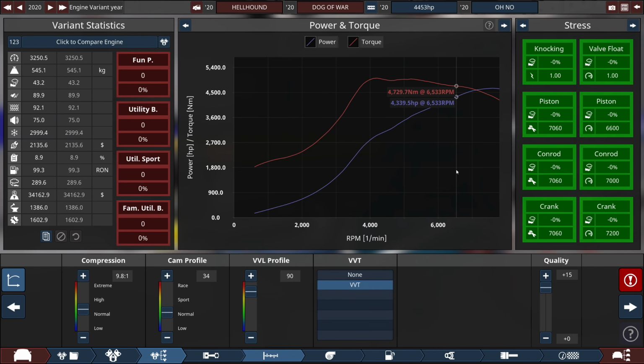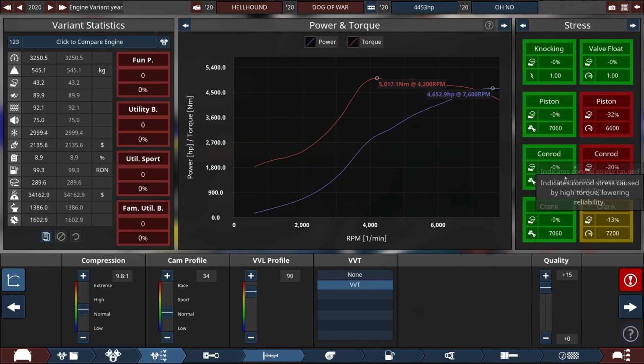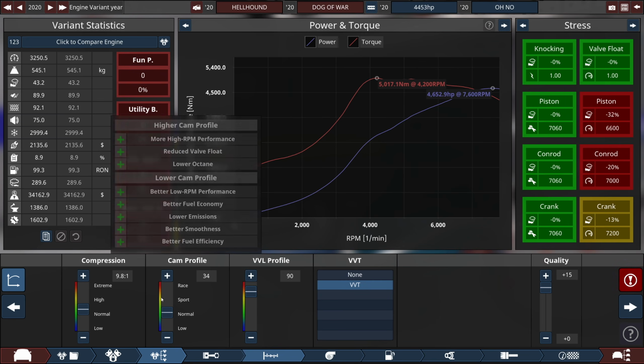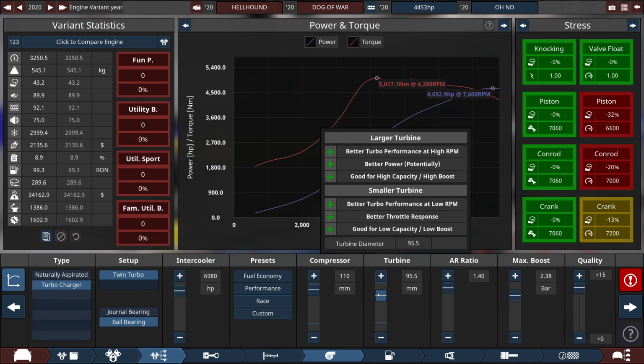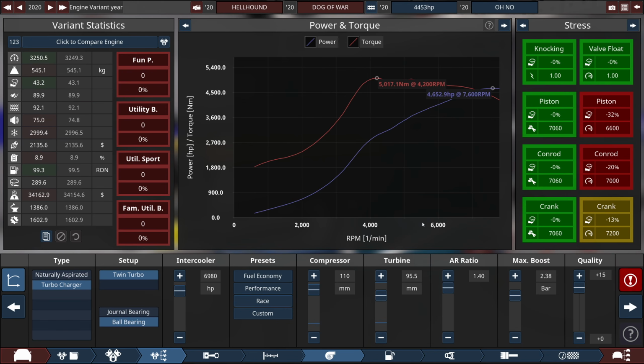I've had to make a few sacrifices to get here, including the pistons, the conrods, and the crank, but that's just how it goes. I mean, we're sporting 200 more horsepower than we had before, and the RPM limit is down just a little bit. Basically, I've accomplished this by lowering the compression and then lowering the turbine size just ever so slightly to try and balance it out.